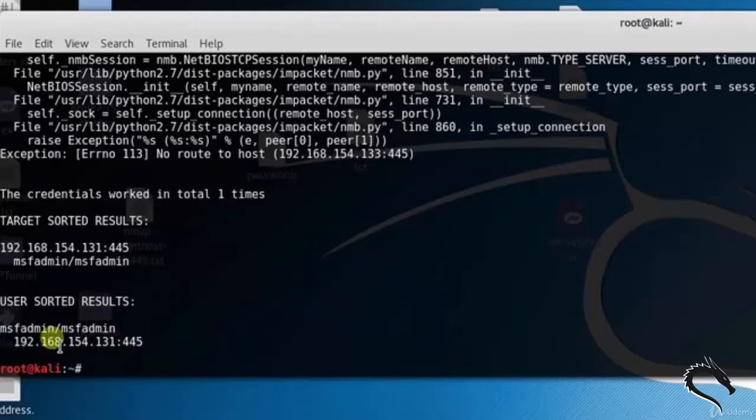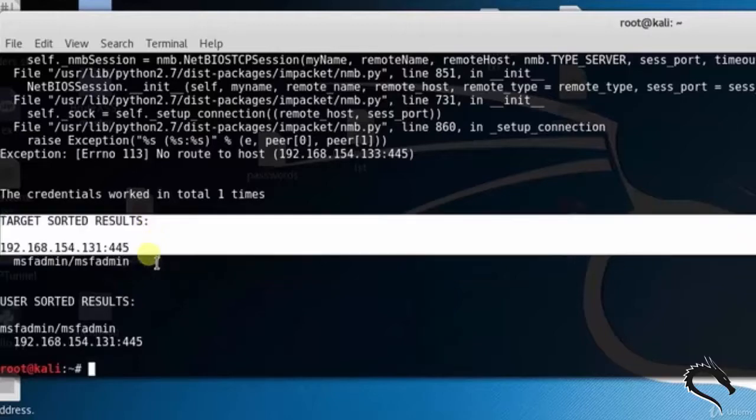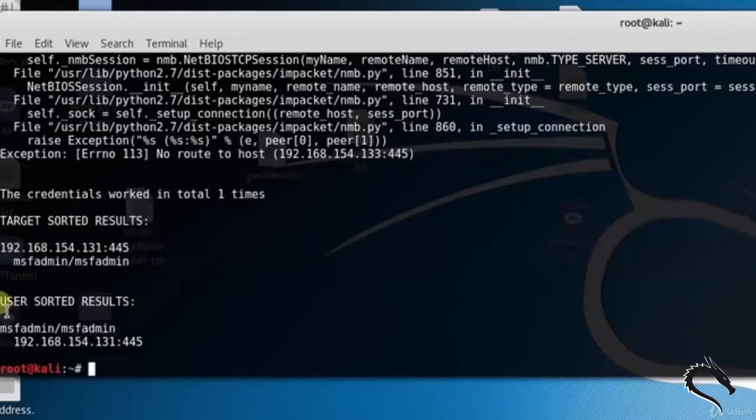Here you can see a successful login for msadmin with msadmin on 192.168.154.131 at 445.